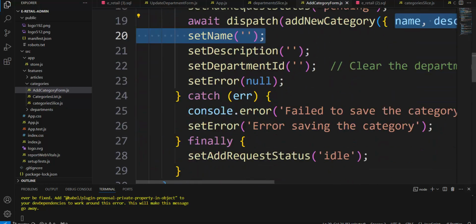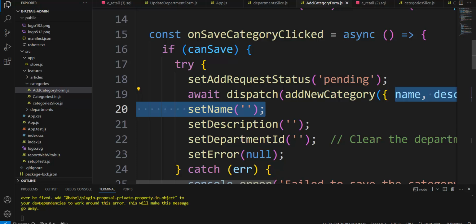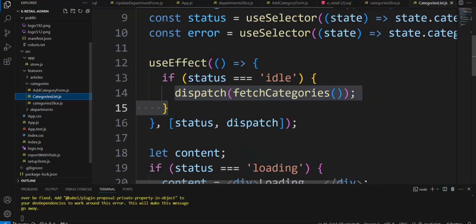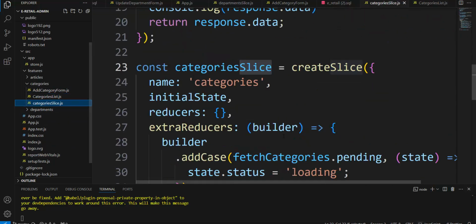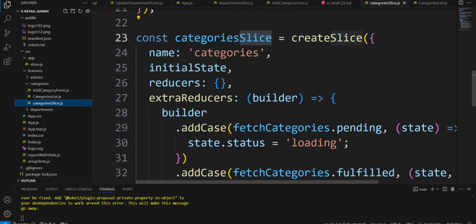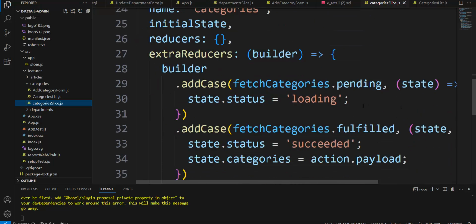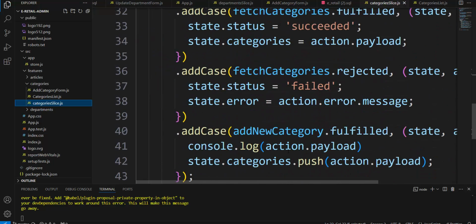And now I go to add a new category in the category slice.